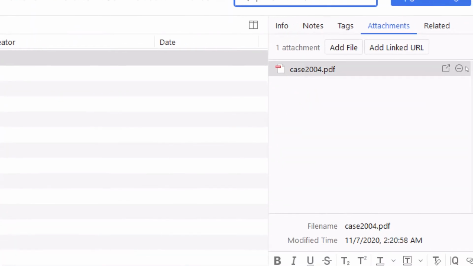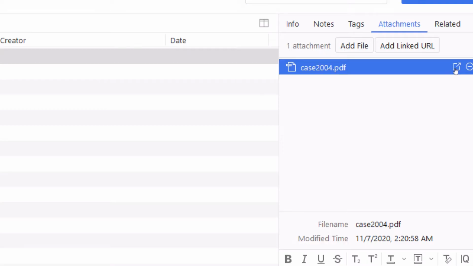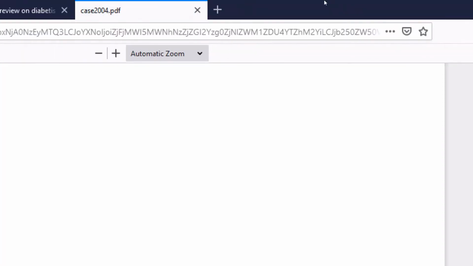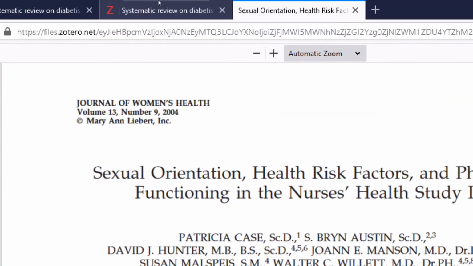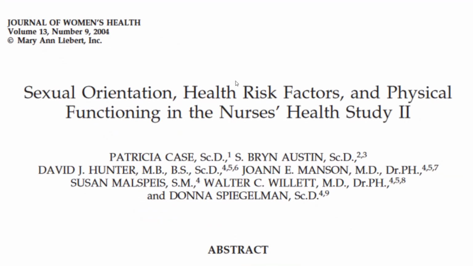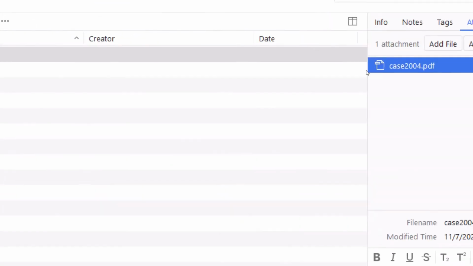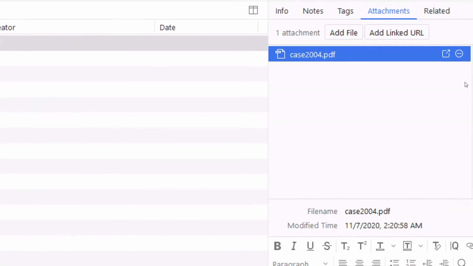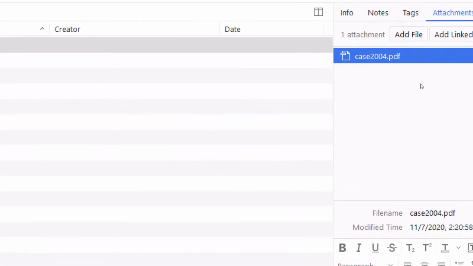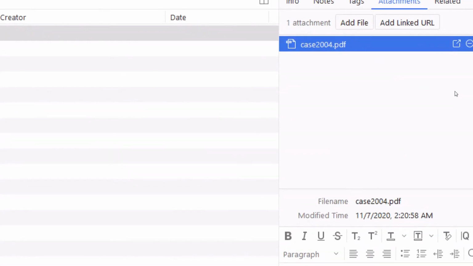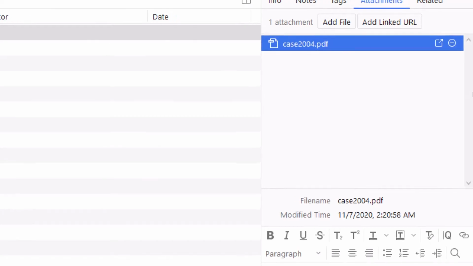Else over here, if you click on this button, it will open the PDF normally. So this is the PDF, it has opened it for us. This is how you attach files in your Zotero library from your PC or your local drives.